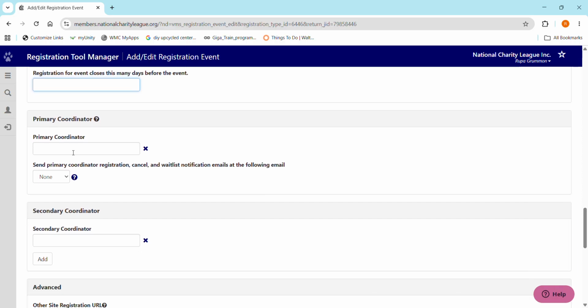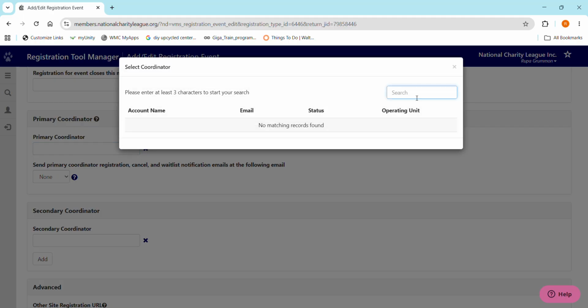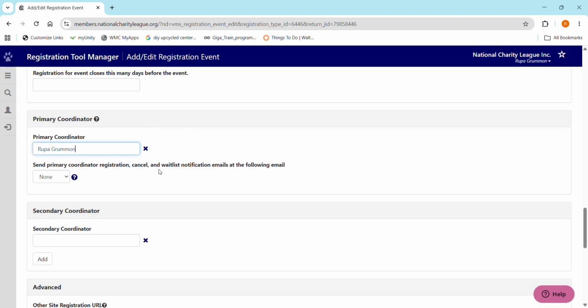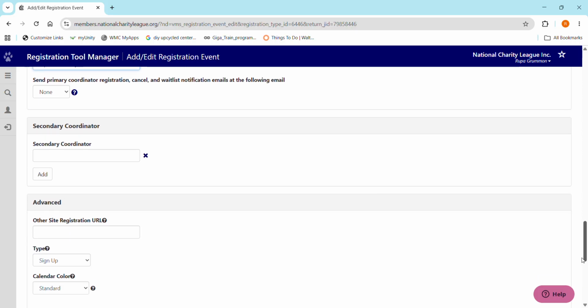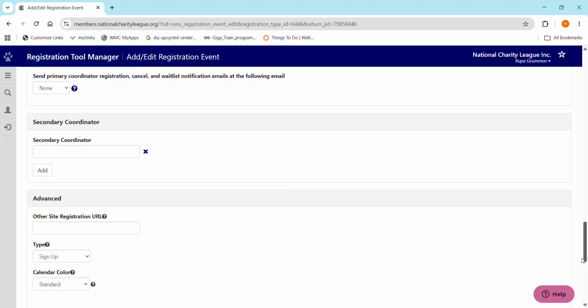Then you put the primary coordinator, in this case it's me. This is my philanthropy. If there's a second coordinator, some of the volunteer locations have multiple liaisons, say the store, so that would be Layla Cochran and Kelly Montgomery. You can put the second person's name there. If you don't have a second coordinator and you want a backup person, feel free to put me, because I am the VP of Philanthropy. So there's secondary coordinator if needed.